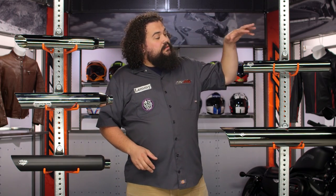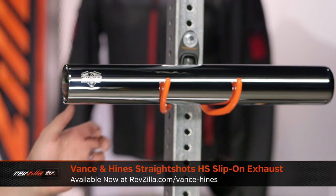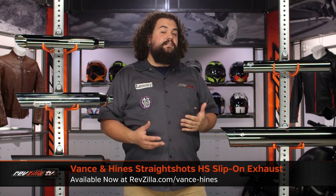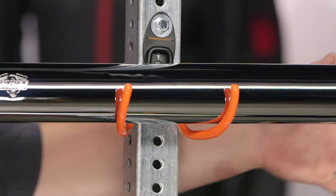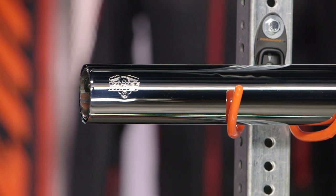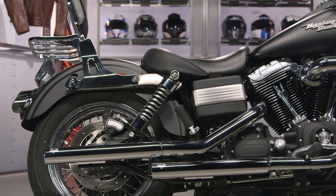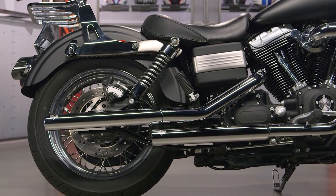Related to that pipe is also the Vance & Hines Straight Shot, which you can see up here. These are very similar mufflers — you're also getting that heat shield — but the Straight Shot, as you can see, gives you that pencil pipe look diameter-wise. So if you like that classic look of drag pipes, skinny pipes on a Harley, Straight Shots can get you where you want to go. For those of you who want that continuous diameter look without that swell or flare, a Straight Shot mates up beautifully to your factory heat shield.